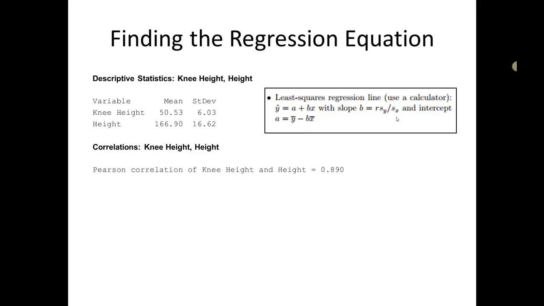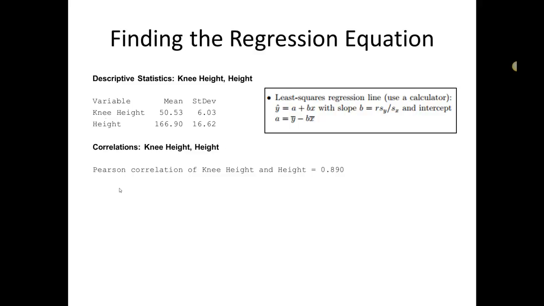So you'll notice that this just uses the means and standard deviations for both x and y, and it uses the value of r, the correlation. And if I were to ask you to do this on an exam, I would provide all of these values for you. So I would never expect you to calculate standard deviation again by hand. That was just saved for the first test. Definitely never calculate correlation by hand, and means aren't too hard to find, but I would give them to you on this exam.